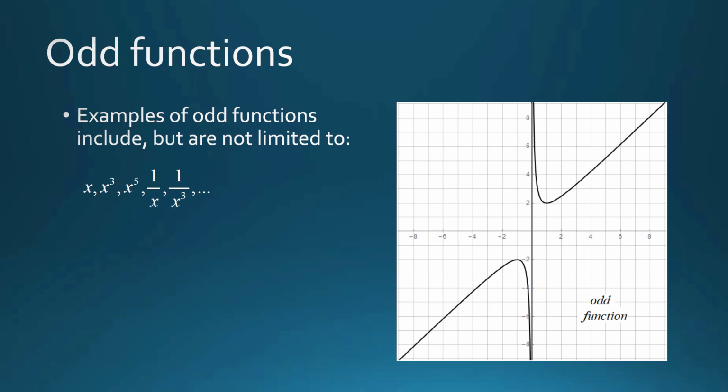That's odd symmetry. Now, typically what we want from you is we want you to know it when you see it, but also to be able to check for it. So in other words, if we give you some function and we ask you, hey, is it even or odd or neither, our idea is that you would put in minus x for the argument and you would simplify and see what you get and show your work, of course. And then it should be pretty clear. Now, there are some patterns kind of lurking here in the background, and I'm going to talk about that in a second, but let's look at a couple of quick examples of something you might find in the text.